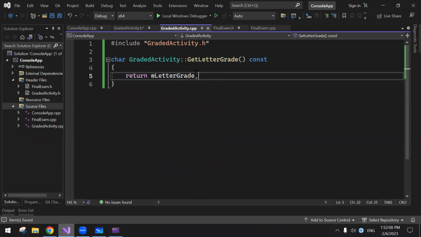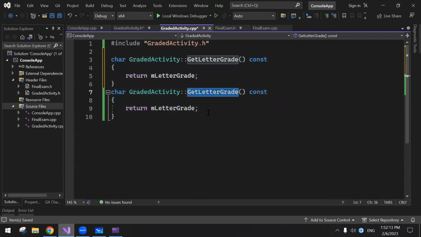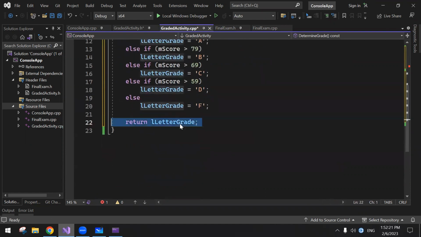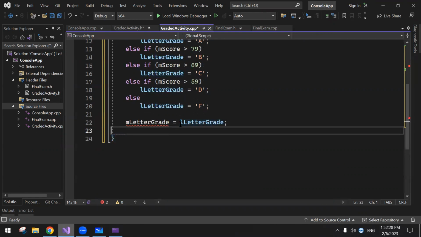So now this is a getter, and I have a determine grade, and this determine grade will have this, and instead of return, I'm going to say m letter grade equals l letter grade, semicolon.